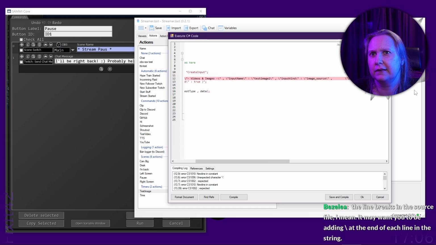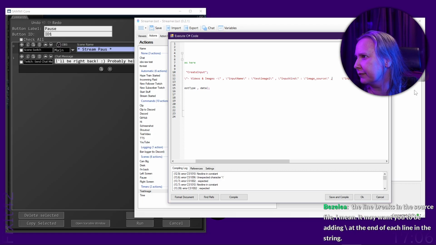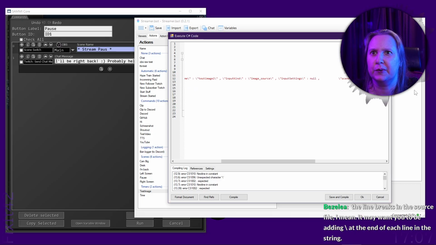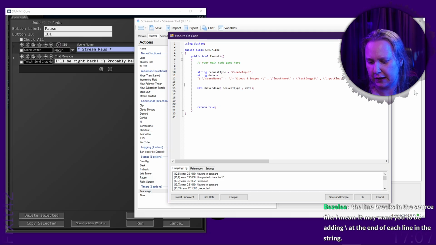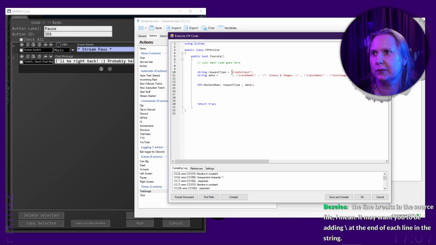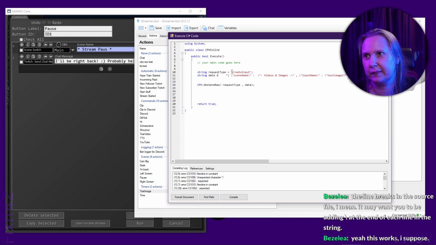The line breaks in the source file. I mean, it may want you to be adding a quote at the end of each line in the string. Yeah. But this should work too, right? I don't think the spaces matter. Let's see if this works.